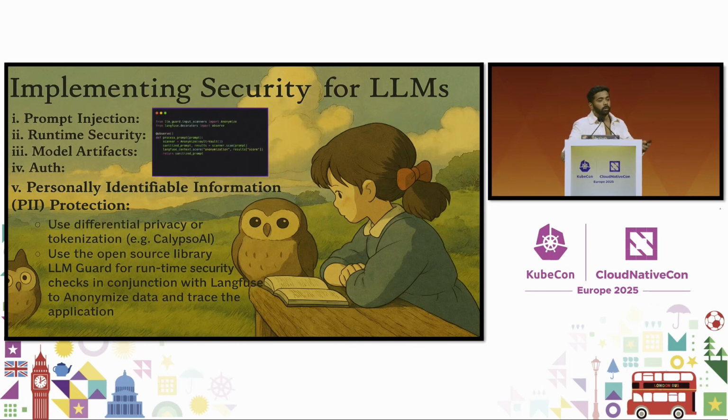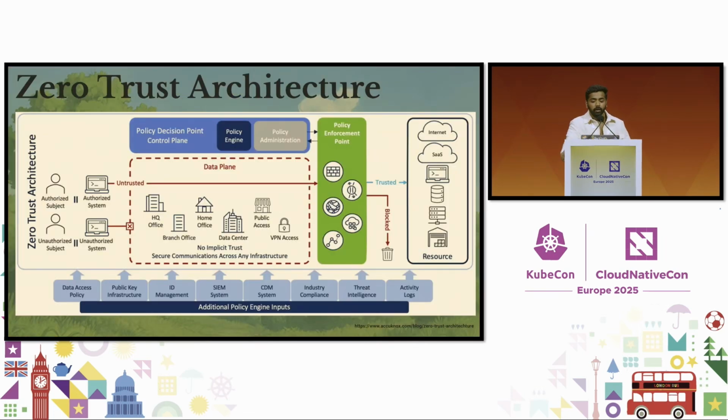This is just a combination of LLM Guard with Langfuse. And this is the popular zero trust architecture. This is a company-level architecture you can see, by Equinox. They are also doing a good job in this.